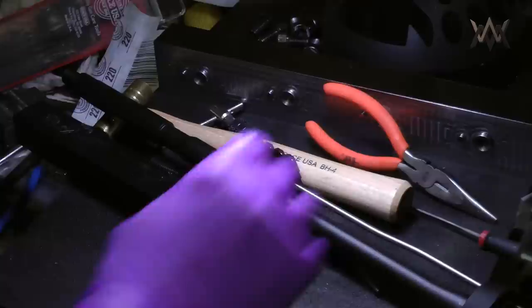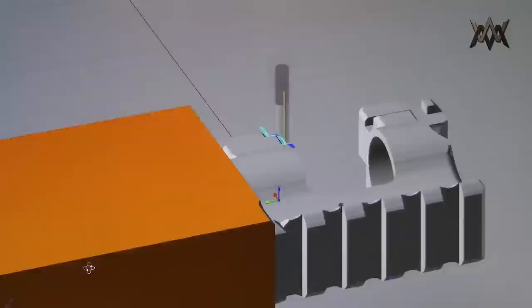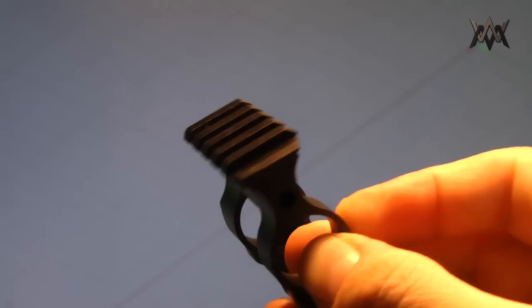So there we have it. I've gone from having an idea to modeling it on a computer, to CAMming it, programming a machine to cut it, and turn it into a physical part. And I'd have to say it turned out very well.